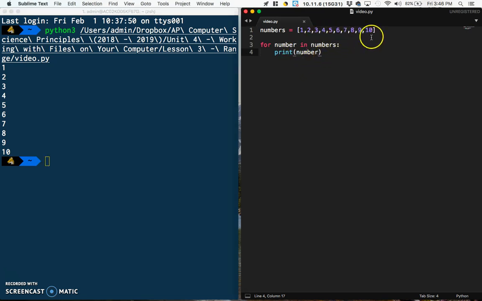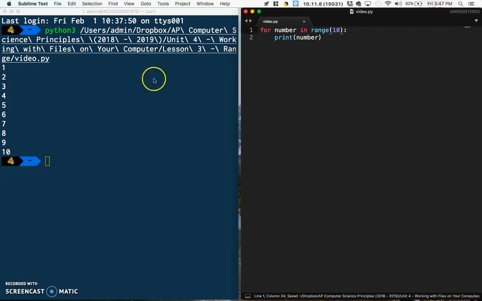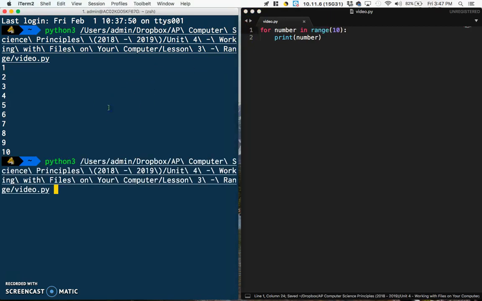Of course this is very easy to do when you have only 10 numbers in your list, but if we want to go up to 100, that would be pretty annoying to have to type out all of those numbers. So Python has a nice function that we can use instead. Instead of writing out the list of numbers up till 10, we can use the range function. What the range function says is for a number in range 10, print out that number. So let's see how it looks. When we do that, we get 0, 1, 2, 3, 4, 5, 6, 7, 8, 9.